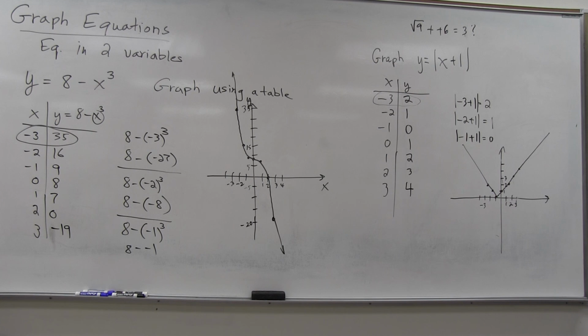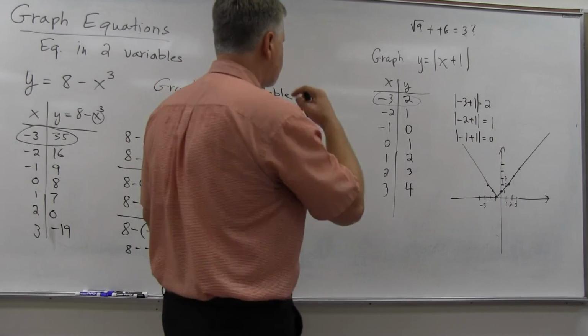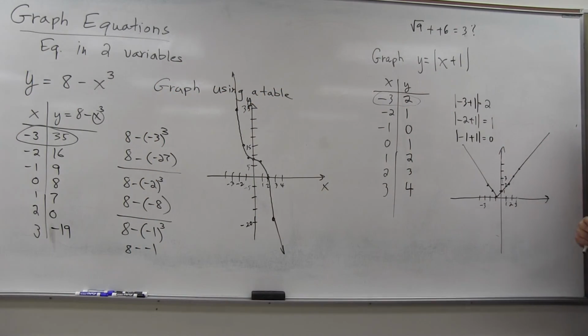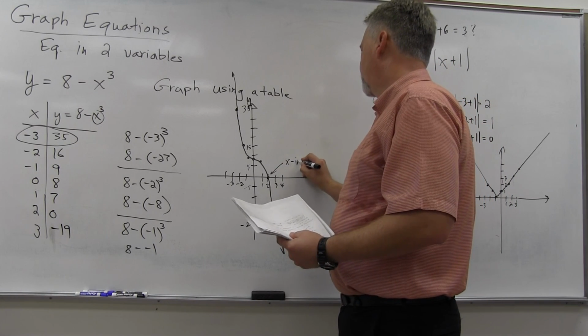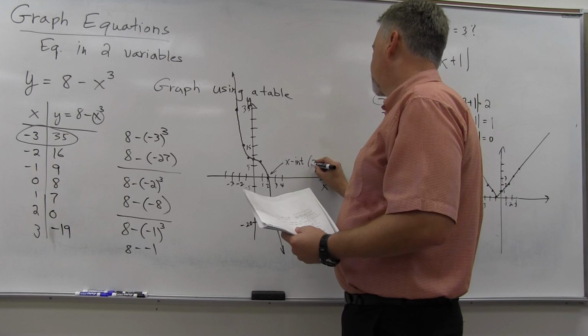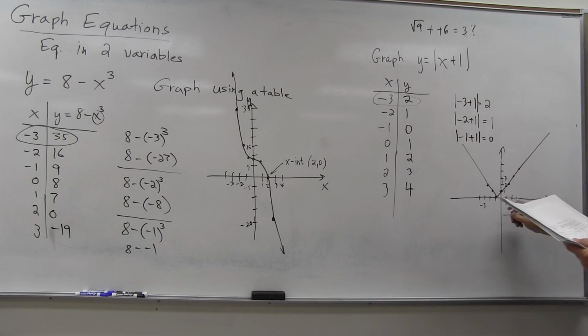All right? Now, let's talk specifically about a couple of things, and that is the intercepts. We have what are called the x and the y intercepts, and those are very easy, because the x-intercept just means you're intercepting the x-axis, right? You're crossing the x-axis. So here our x-intercept, written in ordered pair form, would be x is 2, y is 0. Over here the x-intercept is negative 1, 0.